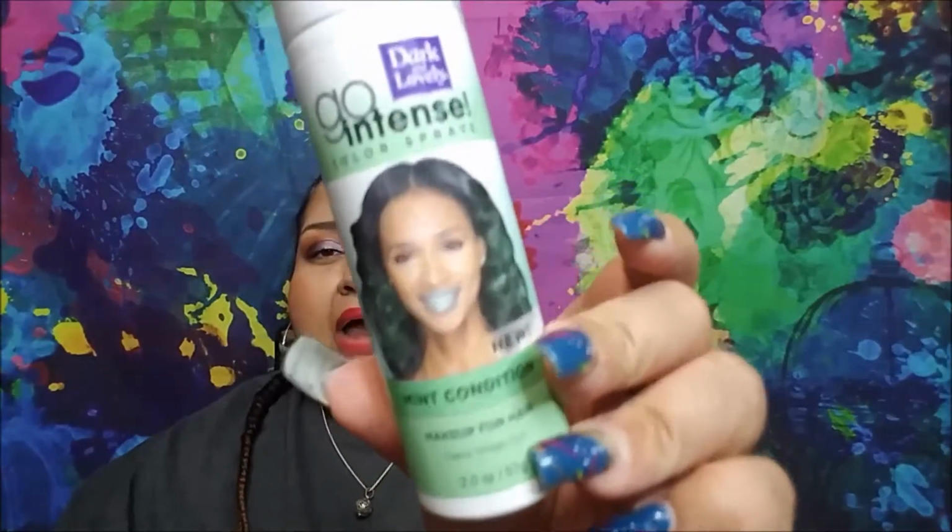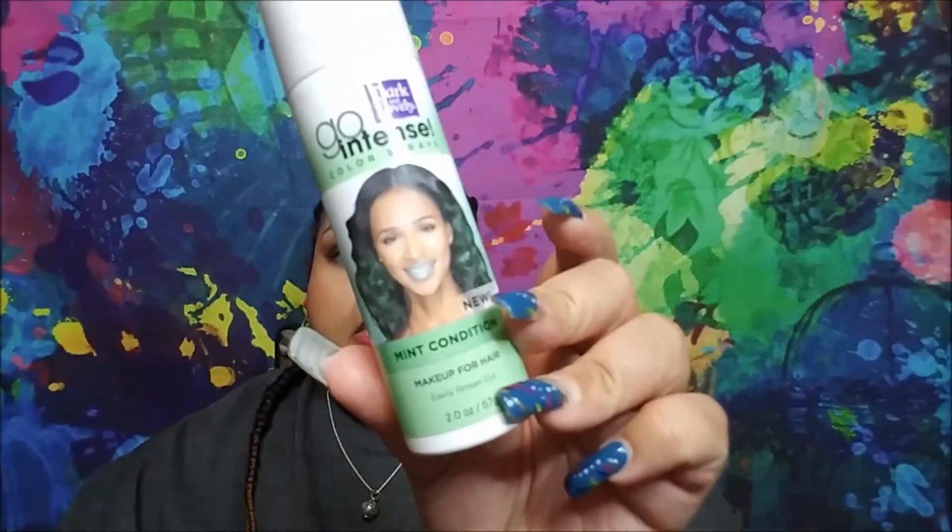I don't know if it's just the light colors or if the dark colors are like this too. But it took a whole can. One use. I was trying to do the ends of my braids that I had last month. I was trying to do them for Halloween. Nah. I don't know what's going on with that. I didn't enjoy that at all. I'm glad I only paid a dollar for it at Dollar Tree and not the $7 that it was.